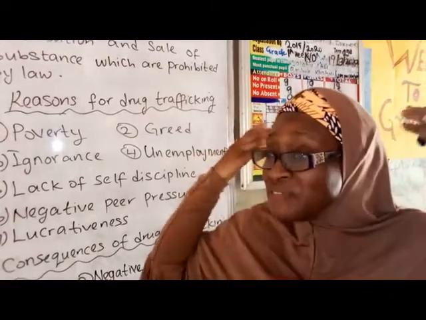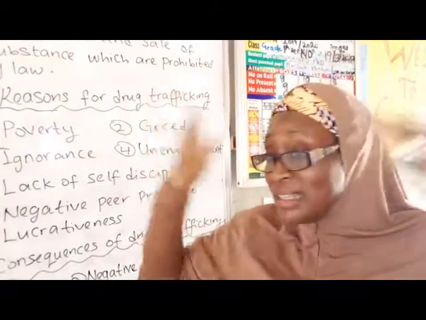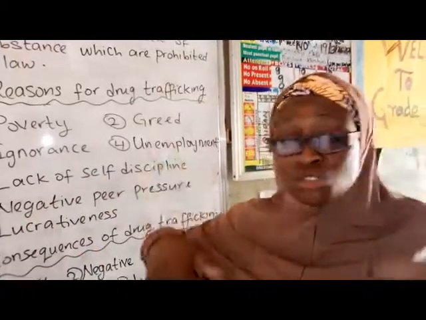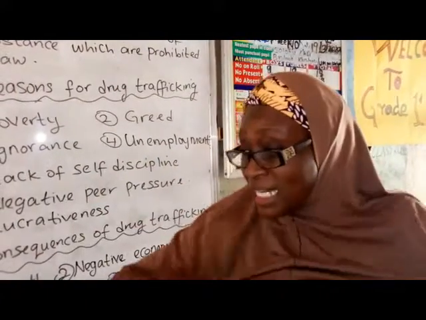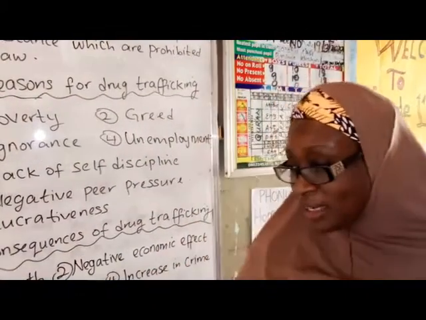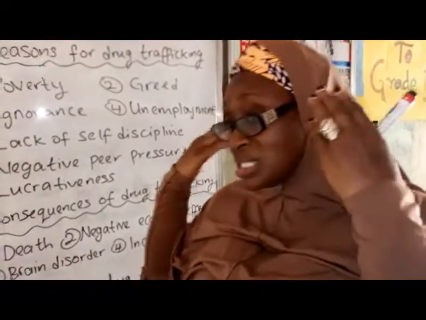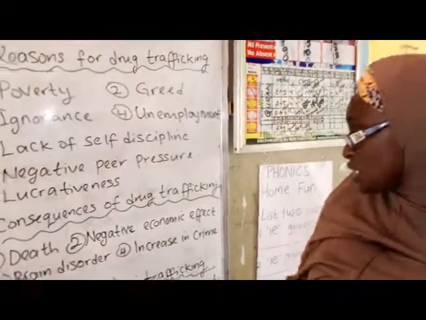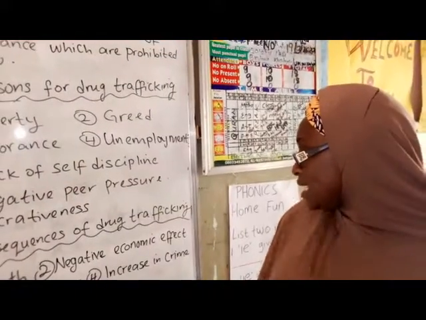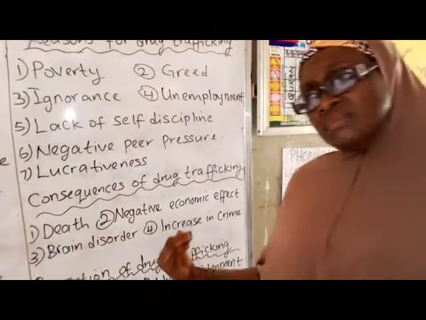Some of them, because of what they've taken, they don't even see anything, they're just like animals. They feel so big that they see any other human being as an ant. So they just feel like, let's just crush this one. So after collecting the money, they can kill the person because they are no more in their right senses. So it increases crime rates.